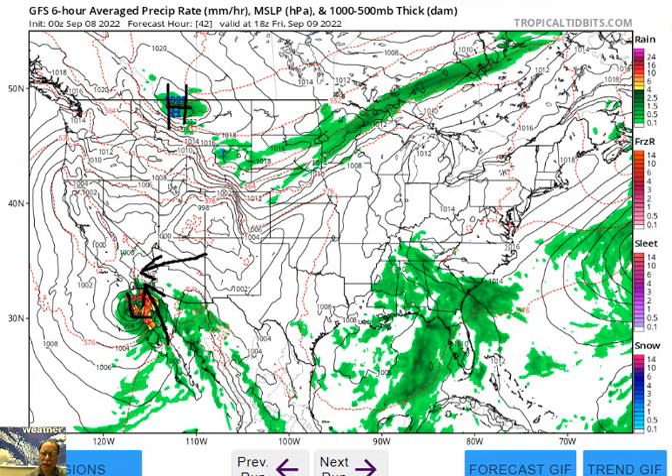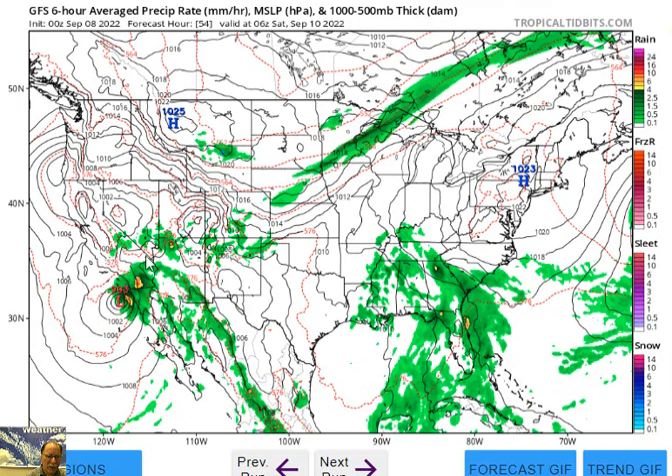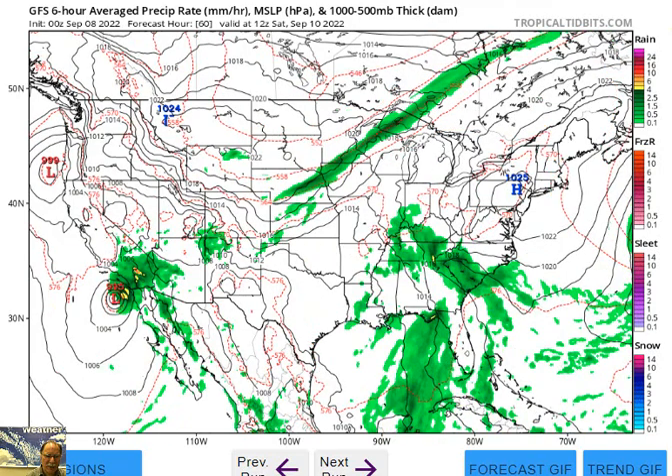That will do a couple of things. First of all, it will maintain the hot conditions on Friday, with that down-sloping winds initially likely to see temperatures go well up in the 90s across much of Southern California. Secondarily, there could be some damage associated with these increasingly strong easterly winds coming down the mountains of eastern Southern California — gusting up to 50 to 60 miles per hour tomorrow, tomorrow night, and into the day on Saturday. Moving forward, we can watch some heavy rainfall to the north and east of Kay moving into Southern California later tomorrow night into the day on Saturday.